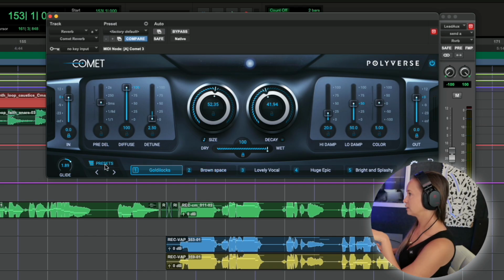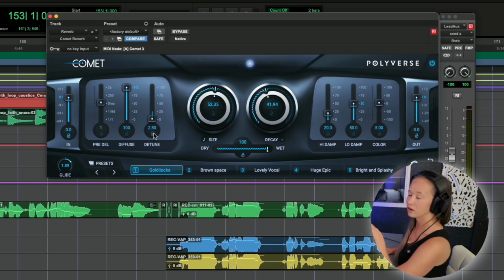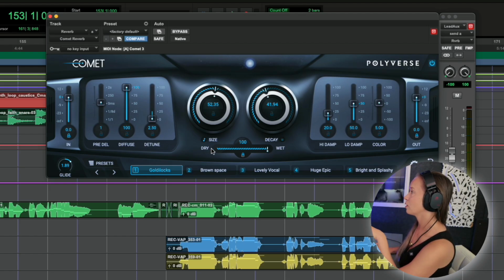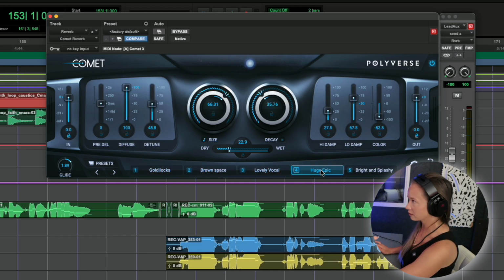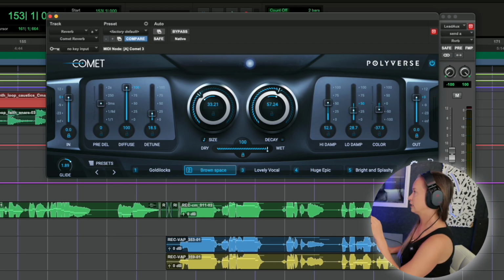Now, before we dig into this amazing preset menu, notice how there's all these little lock icons underneath all of the parameters. I have my mix lock on because I don't want this to change if I change the presets. If this was off, it might change to different settings. So if I know I'm obsessed with diffusion and I want to keep it at 100, I can lock it and try out different presets with it staying at 100% diffusion. But I'm going to unlock this for now, see what the presets sound like, but I'm going to keep this at 100% wet and control it from here.